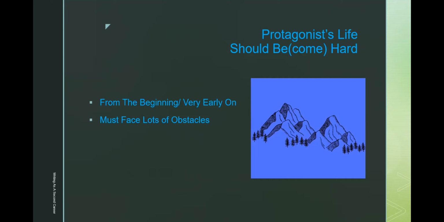But at the very least, if we start out with a nice, happy, content life, very early, the protagonist should encounter trouble. And throughout the story, throughout the novel, the protagonist should face a lot of obstacles. They don't have to be literal mountains, as we have on the screen here, but they should be problems, issues, challenges, relationships that make the protagonist work to get to the goal.